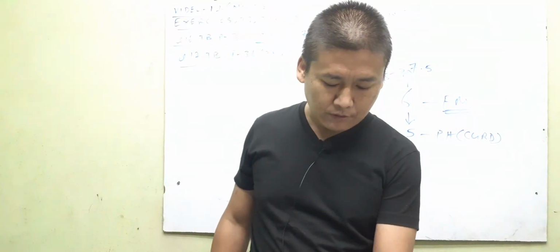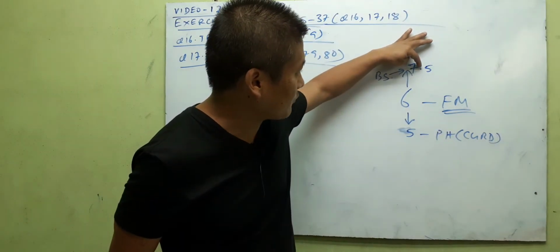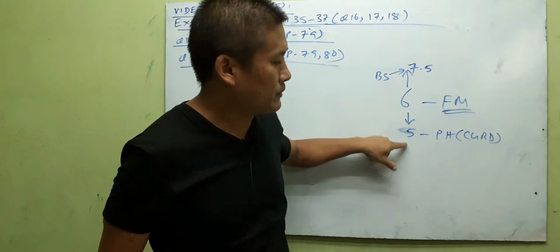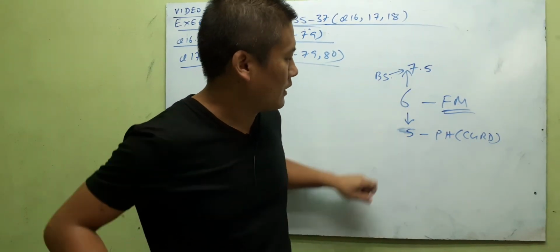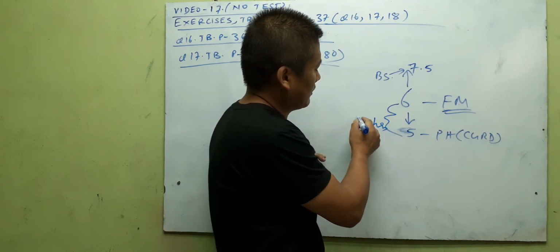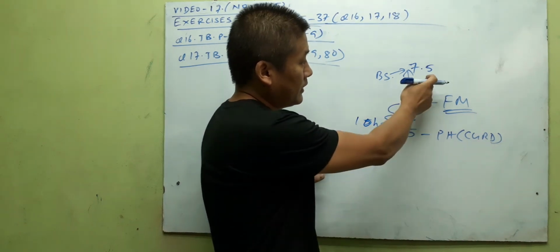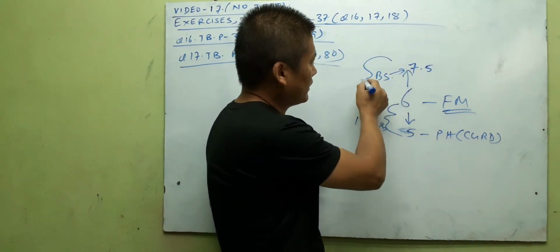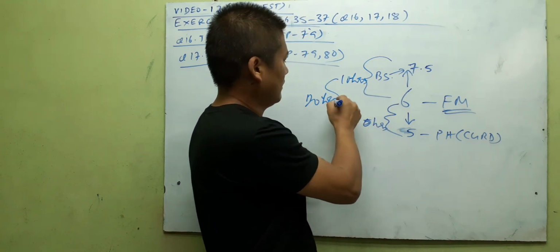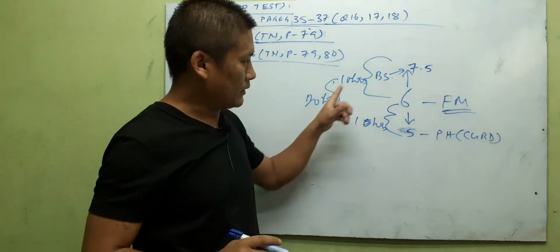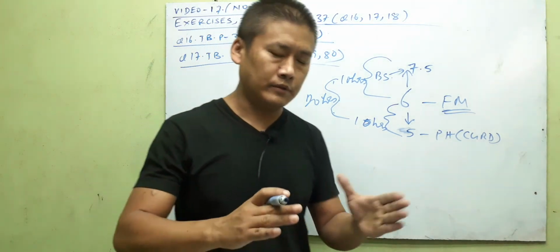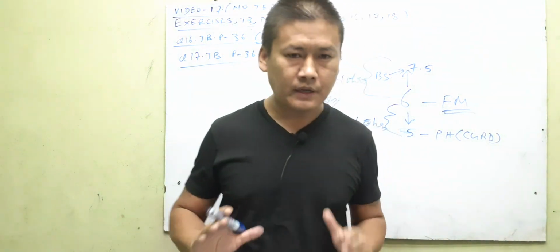Therefore, this milk takes a longer time to set. I told you, to travel from 7.5 to drop to 5, which is curd, will take longer than the fresh milk. If he didn't add it, then the fresh milk would have turned. So to turn from here to here is, let us say, 5 hours or 10 hours. Then if he adds the baking soda, to turn from here to here is another 10 hours. So now together 20 hours, the milk to which baking soda is added will take double the time to change to curd, so the milk will remain unspoiled for a longer period and he can sell it, right?